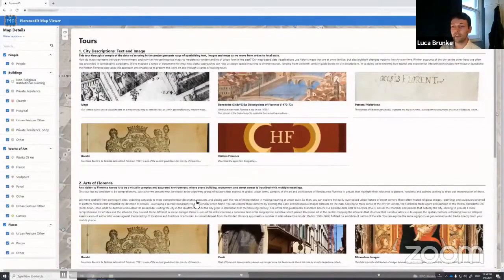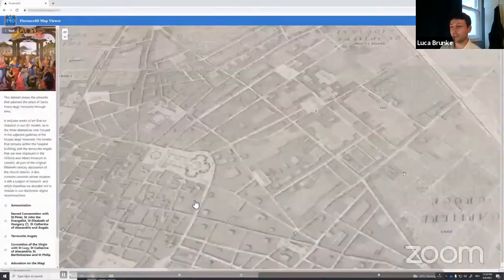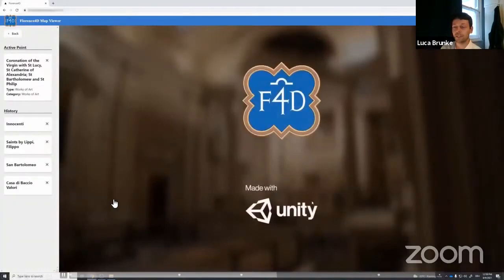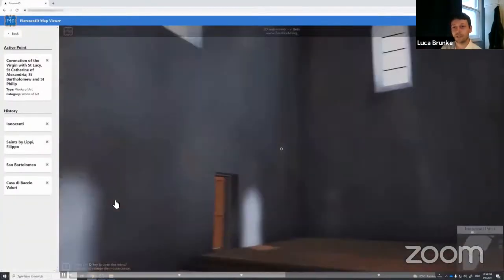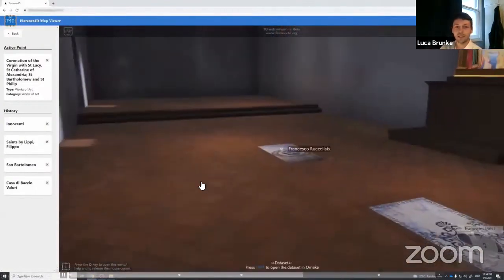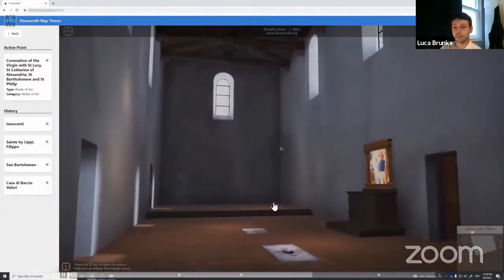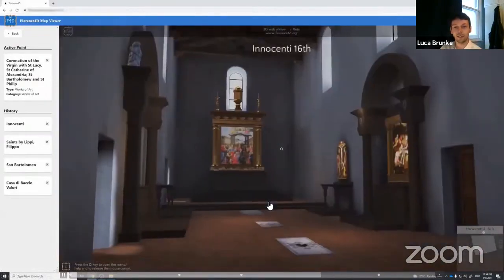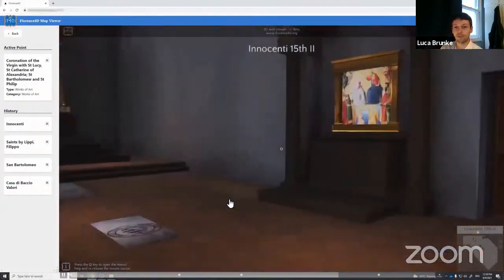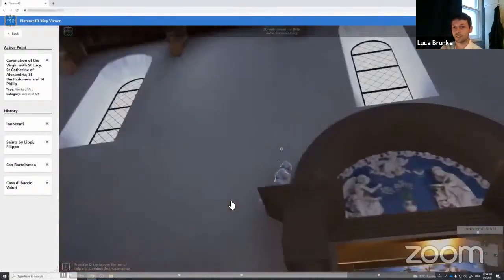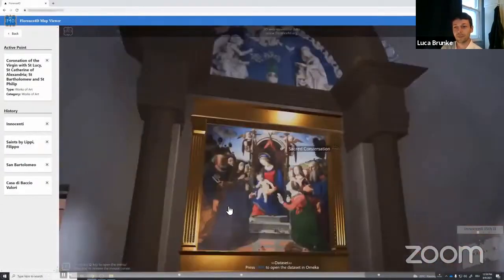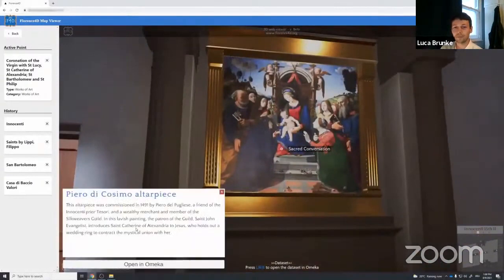And what we also have, we have tours. Those are curated datasets. And those tours can also contain access to our 3D models or 3D reconstructions of the three churches we saw earlier. Here, this is, for example, the Innocenti Church. And at some points, you see those little tooltips, and they indicate a link to our research database, which also allows you to jump in time to visit different time phases, and also to see additional content and additional information to all of those artworks which were scanned.